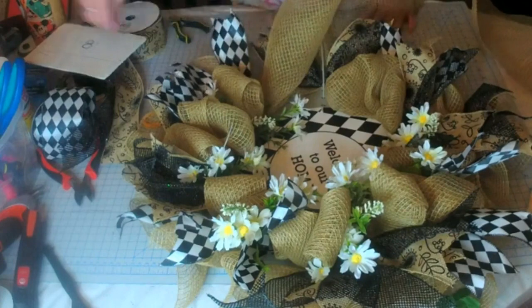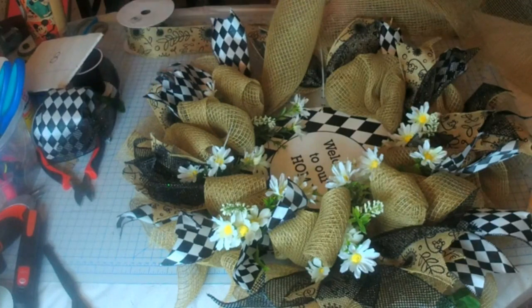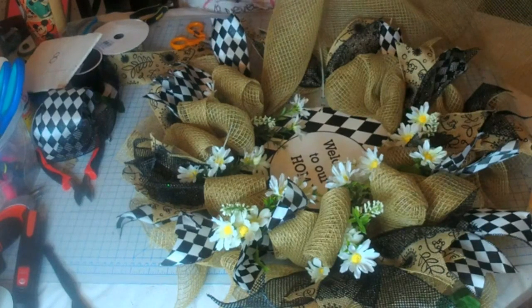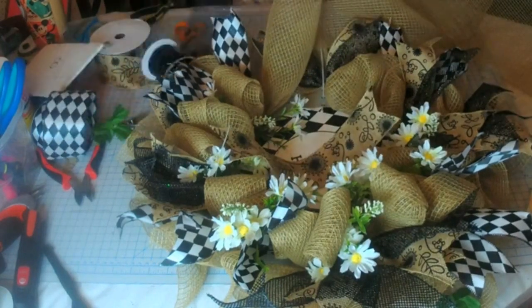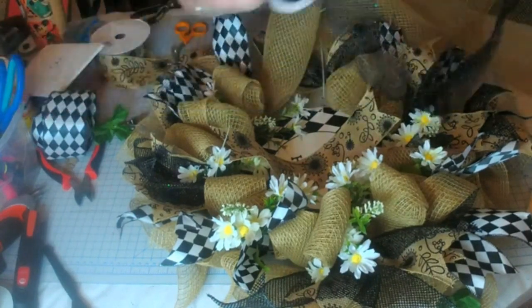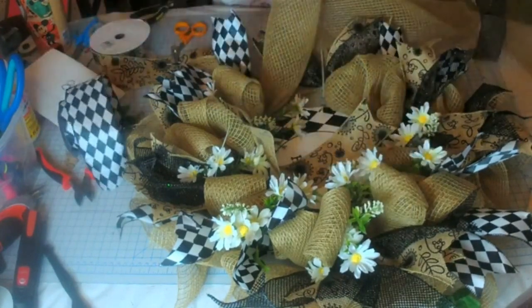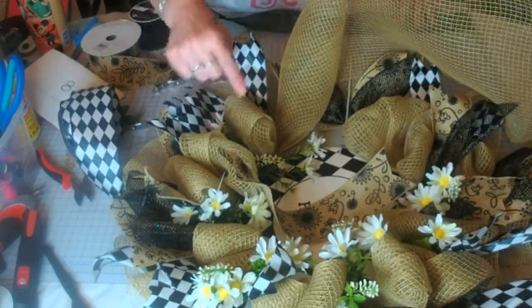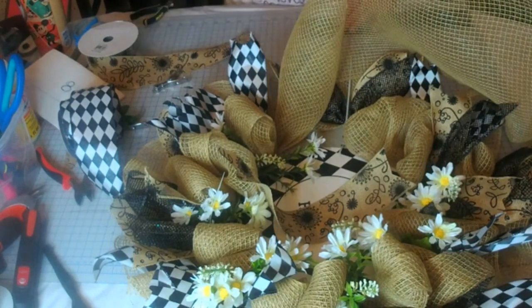Oh, what color? This one. I should have done the angel first and done this one last. The angel's going to be a little time consuming. This is Halloween ribbon as well, guys. This black stuff, Celebrate It Halloween. Get it while it's on sale. And again, these little white daisies I got at Michael's as well, and more than likely they are on sale as they are the spring collection.